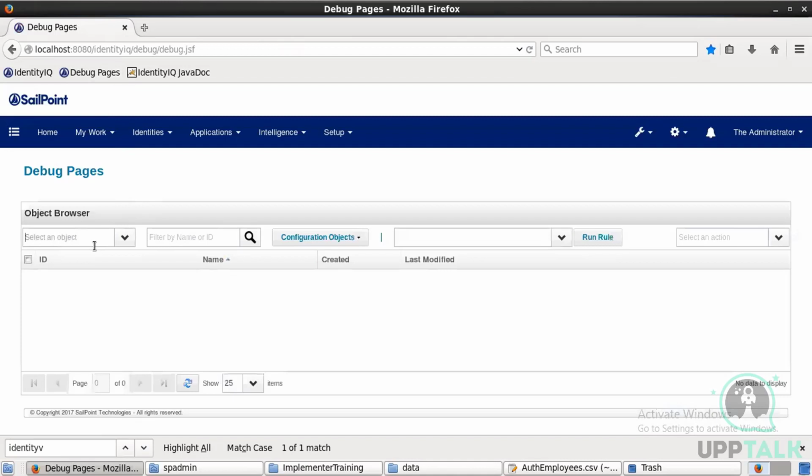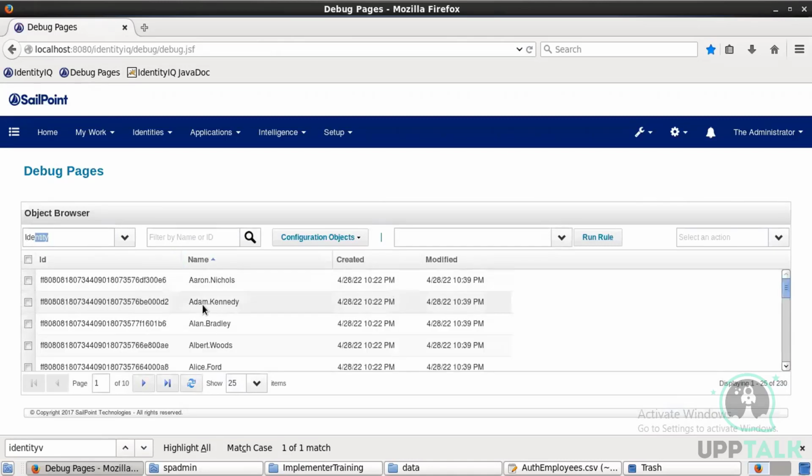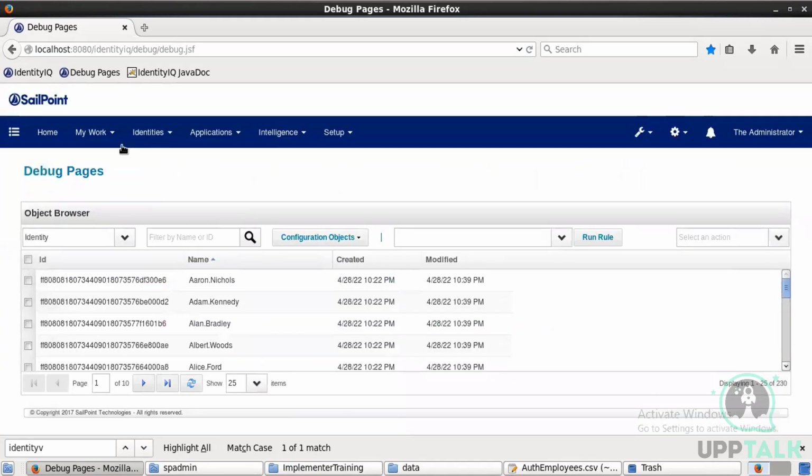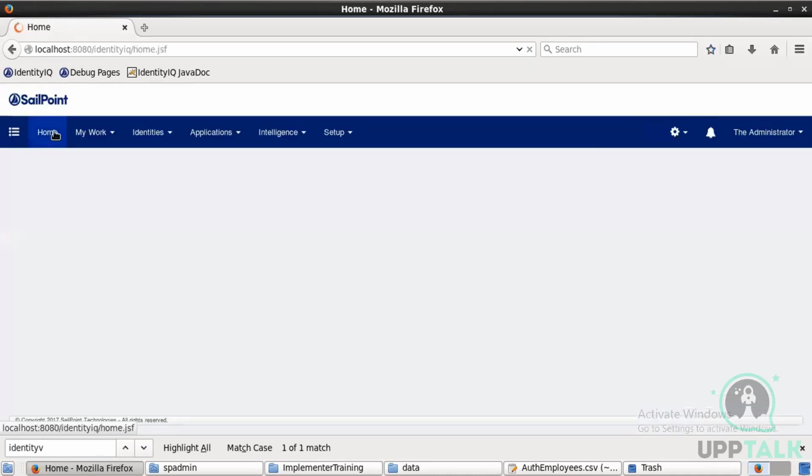The same Adam Kennedy identity, search for the identity object, open this Adam Kennedy identity. So this is how SailPoint understands in the back. Is that clear? So that is the intention or purpose of the debug page. If you want to change anything, you can comment on it. So this completes your authoritative application.